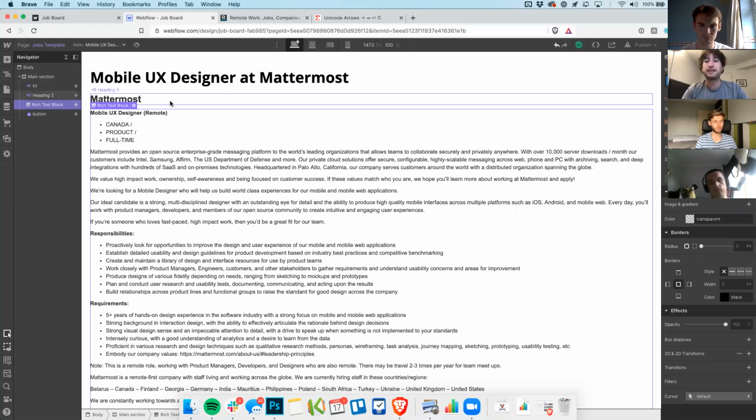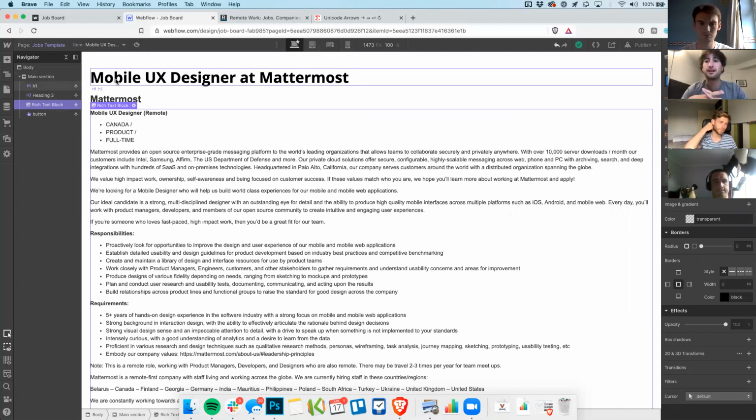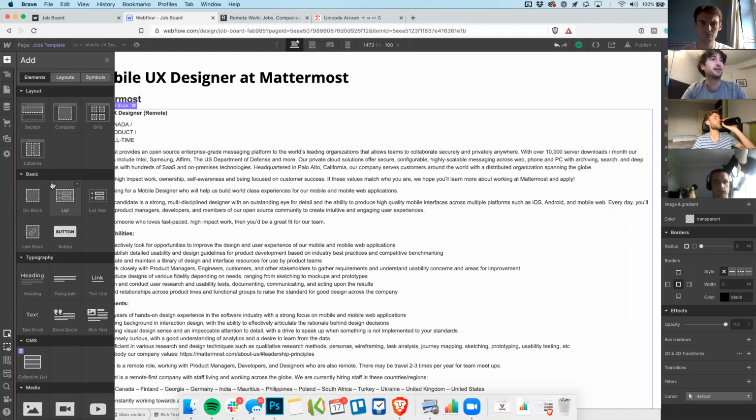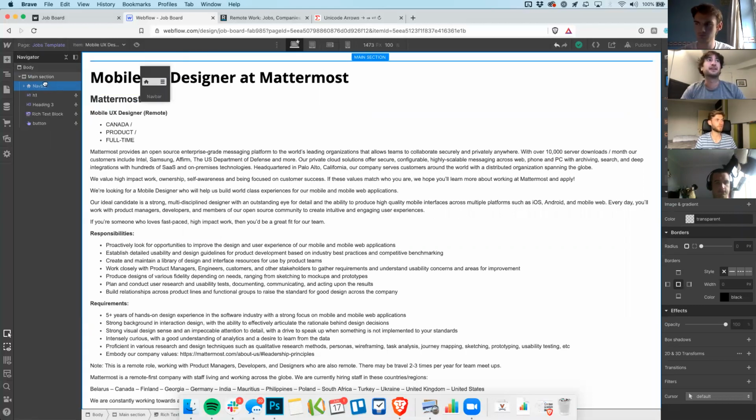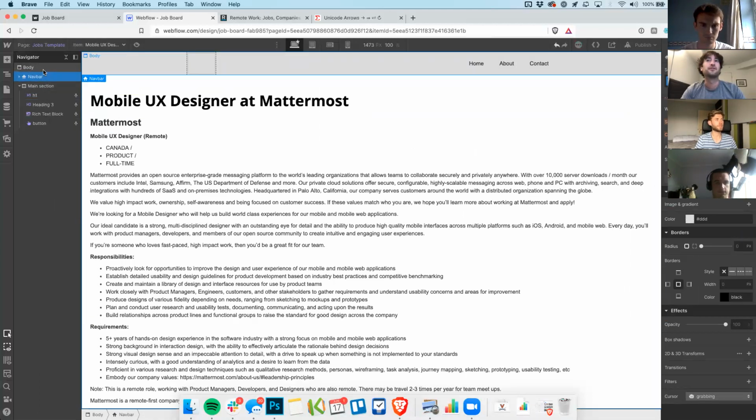While we're doing that, the last thing I want to do is quickly add a nav bar and show you how symbols work on Webflow, which is a way to copy over your nav bar. You can build it once, but use it everywhere on your site. So let's add a nav bar component. You could build your own nav bar from scratch, but here, just to make it easier for now, we're going to use the Webflow nav bar.